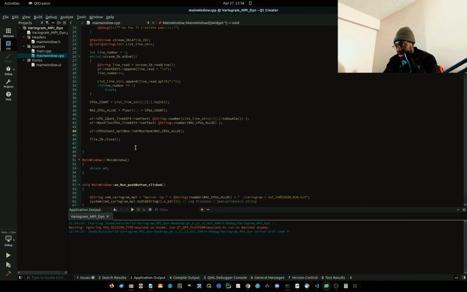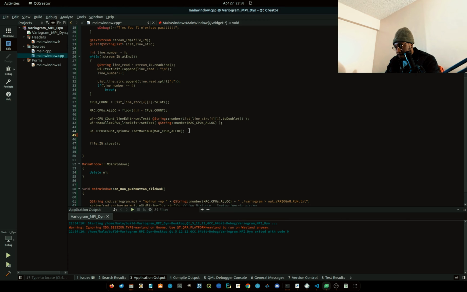So anyway, now we can set the max, but we can also set a default, I believe. Let me see if there is a set default here. Oh no. Well, what if I said, yeah, set value, we set a default value. So set value would put a value in it, which is something you will see in the beginning. So I can just set 2, right?